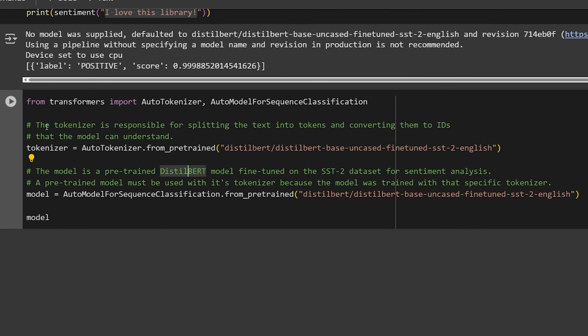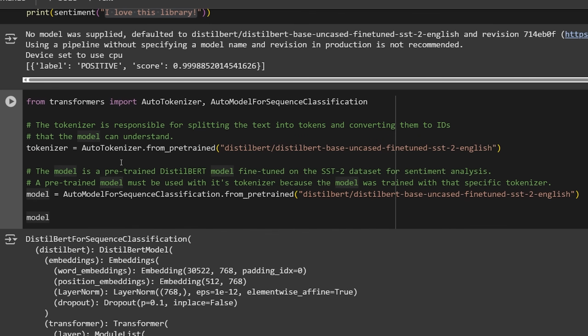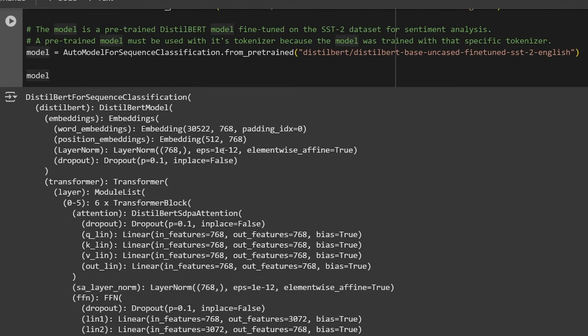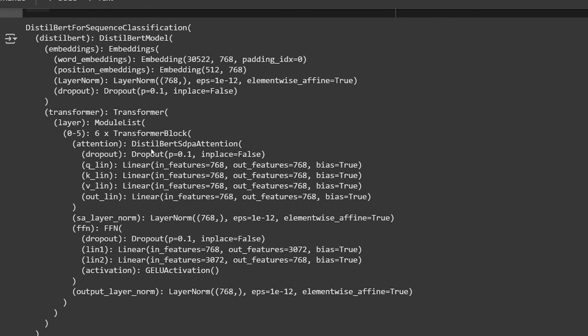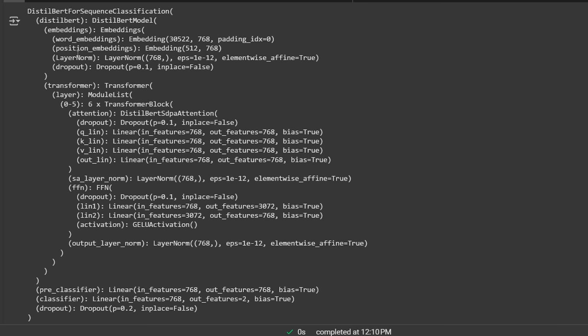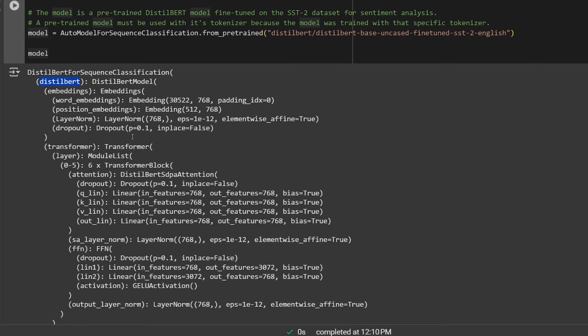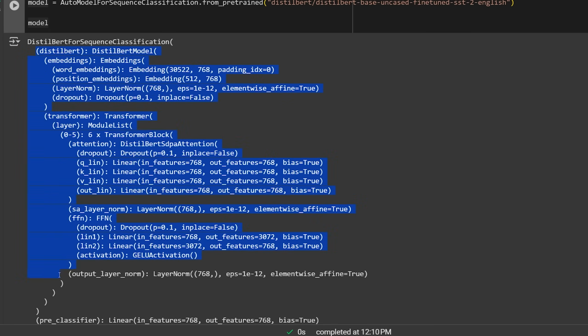We can actually just output the model itself, the variable, and that will print it to the console. This may look familiar if you're familiar with PyTorch. This is the architecture of the model itself, all the layers and everything. You don't actually have to understand what all these little things do, like the transformer blocks. That's pretty advanced. But if you look closely here, we can see that it's pretty much split into two different sections. First, we have DistilBERT, which again is the actual pre-trained base model that we're using. So that's the first section here, this whole thing right here.